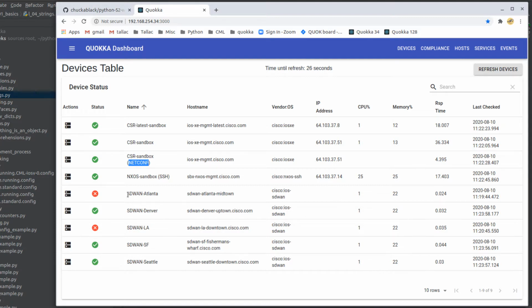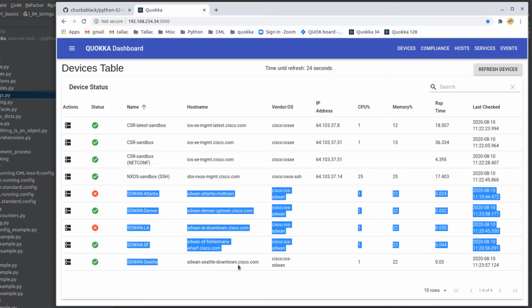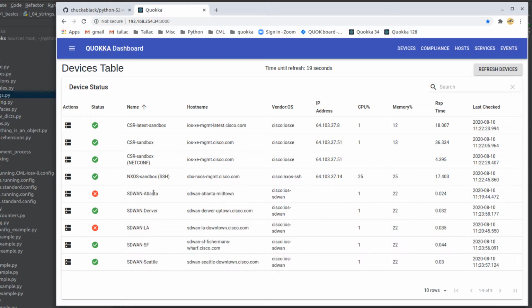Another thing to point out, these last devices here, these are the ones that I actually have built a simulation of. They're not really, like we talked about before, doing SD-WAN per se, but they are behaving in the manner of some SD-WAN devices, which is they communicate from the device back to the management station. In the other situations, we are actually polling the device ourselves and measuring the response time and the availability.